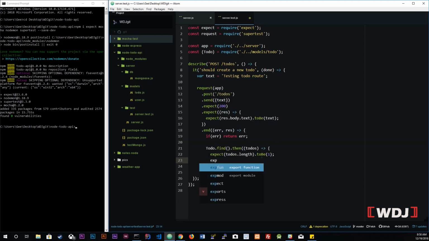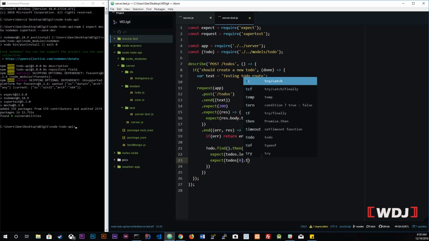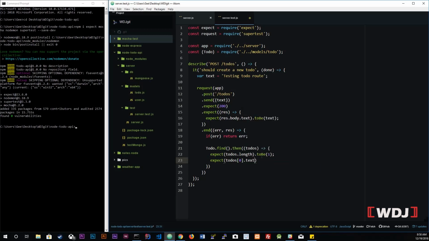We're also going to expect todos[0].text, since the first element is an object, and we get the text property from that object. We want that to be text up here. Remember, this is already inside the database, and we want to check that the text in there is actually the text that we sent.